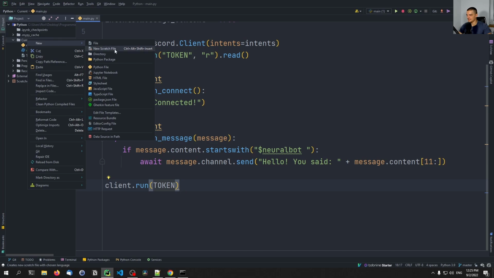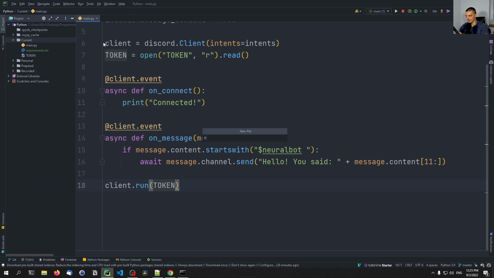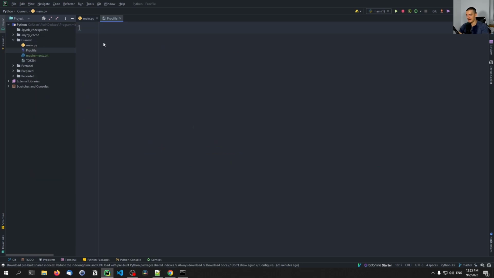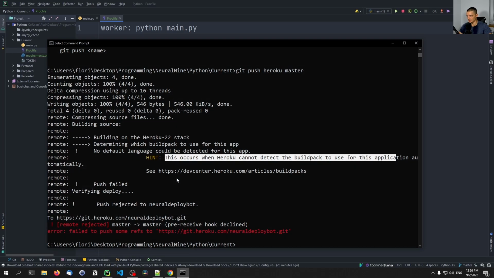And then we're also going to say we want to create a process, so a Procfile with a capital P, and we're going to say here that this file has the information worker: python main.py. So essentially this is the command, this is the process worker, and it's going to do the following thing. It's going to start main.py with a Python command. So let's do this again.